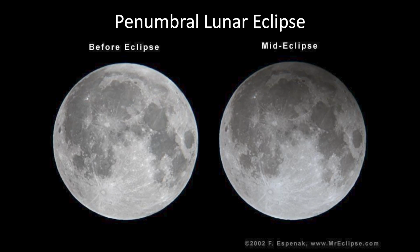If you think back to one of those very first slides about the different types of eclipses, there was also something called a penumbral eclipse. This is where the moon just skirts the outer edge of our shadow. So even at greatest eclipse, I'll just use this one over here, you can see that there's not much darkening to the moon. In fact, a lot of people wouldn't even notice it if they weren't told a penumbral eclipse is occurring. March 20, I can't remember, is it the 23rd or the 24th, we actually have a penumbral lunar eclipse. It'll occur in the early morning hours, but next year, around this time, we'll have a nice total lunar eclipse.